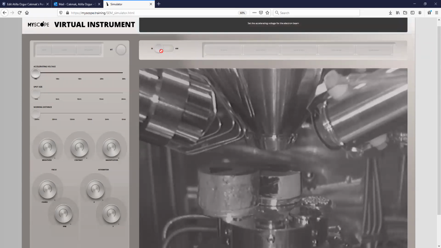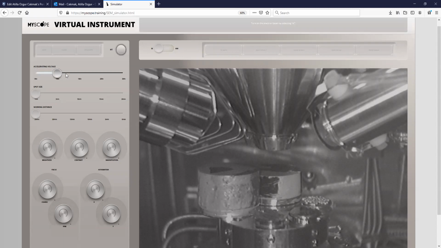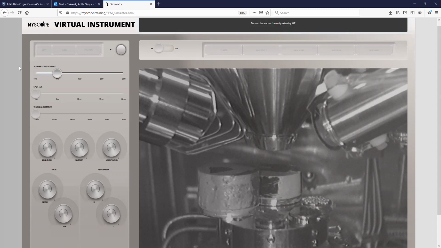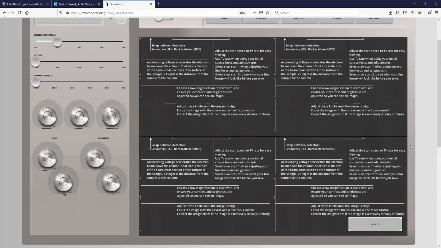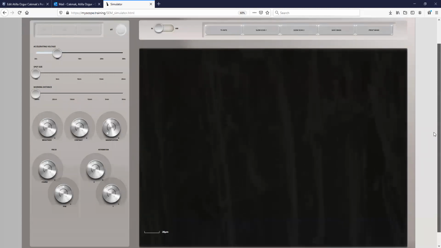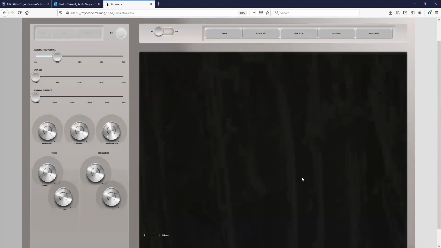Right. Now, we're going to have to accelerate the electrons from the gun column to start visualization. And we can start with 10 kilovolts. Okay, so that's the energy of the electrons coming in. And we'll need to initiate the beam, so HT should be turned on. And at this point, it gives us a kind of warning, saying you can do whatever you like to do.